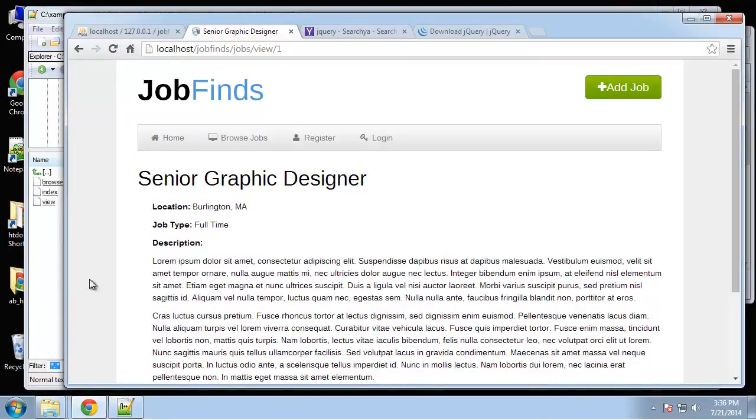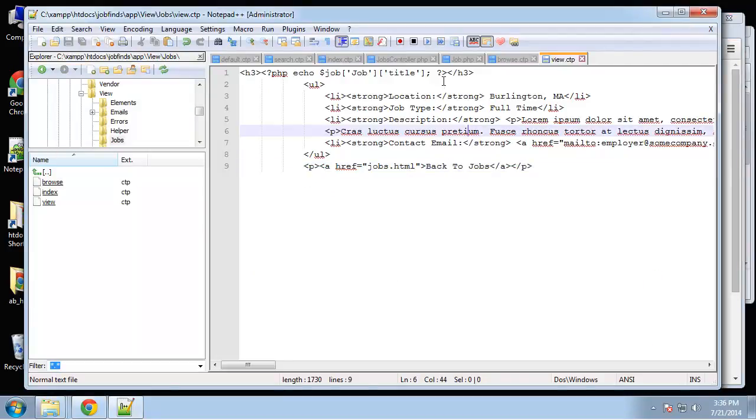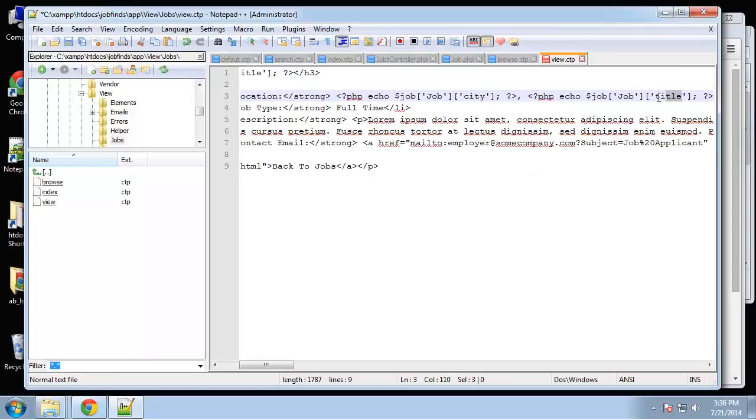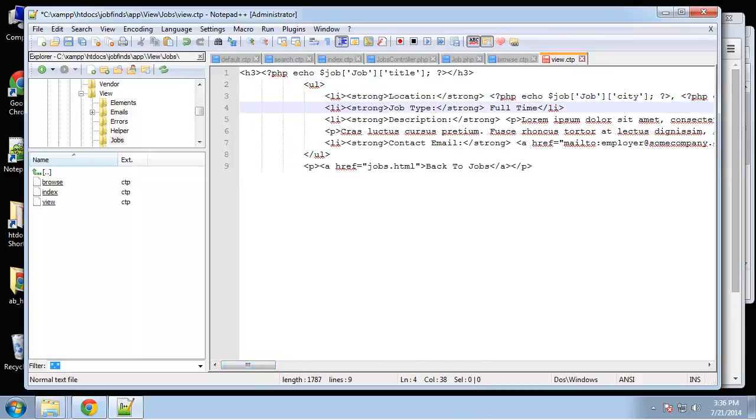Next we want the city and the state in the location. So I'm going to copy this, and that'll be the city. And this will be the state. Okay, job type. I believe we can say job type name.